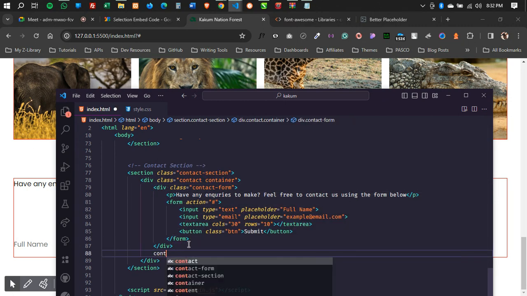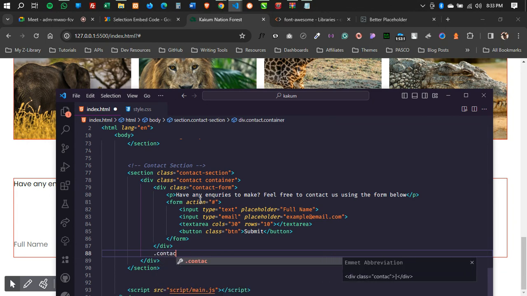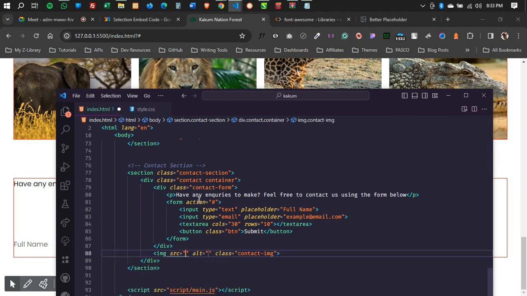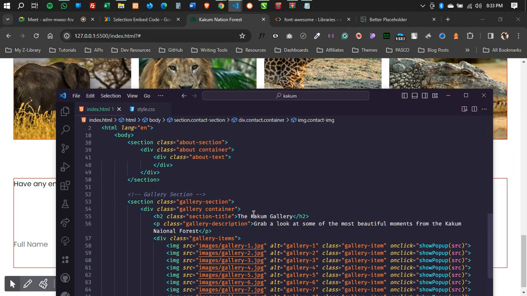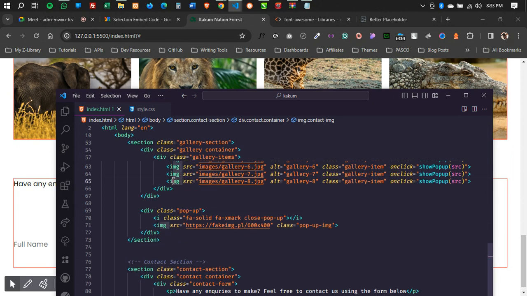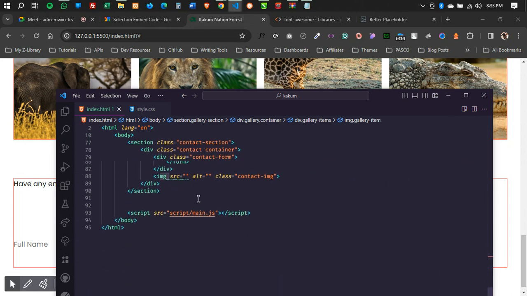Then we could now have contact, sorry, contact image. I could just bring the image directly, dot contact image. And you realize that even for the most basic stylings I want to do, I don't select the element, I just give it a class. Because when you're building a project, you're going to have elements duplicating, all right? We have a lot of images over here now. If I should apply a style to the image, it's going to apply to all other images, even ones that I don't want the style to be applied to. So that is the main reason we have classes.